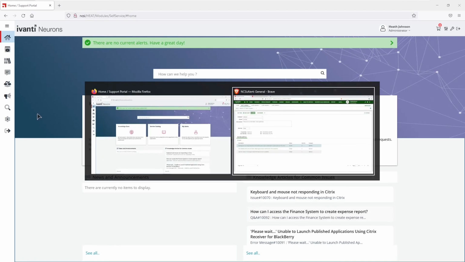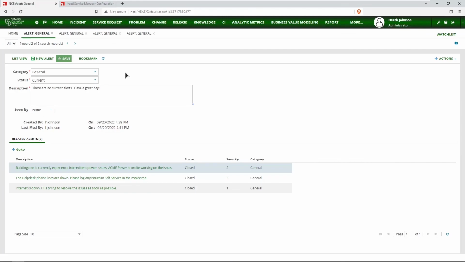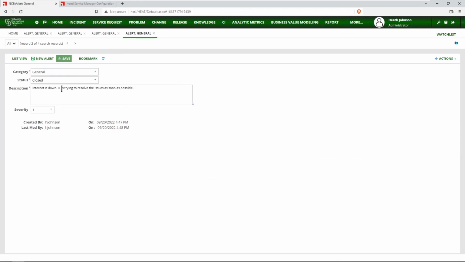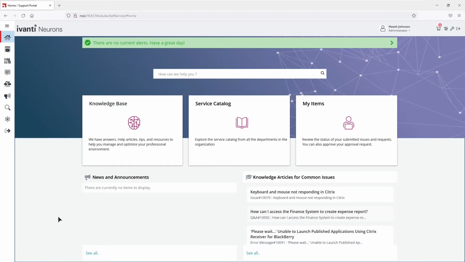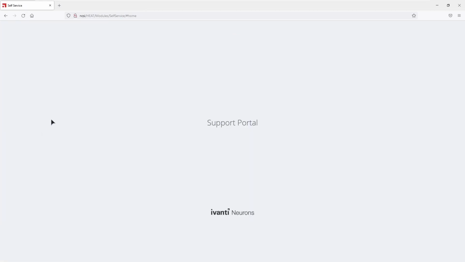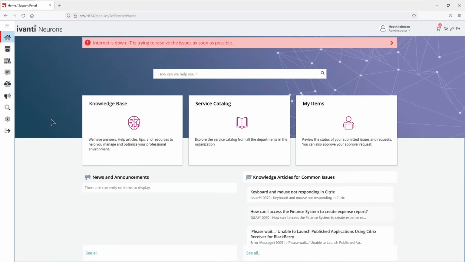Okay, so the one last item I want to test is deleting an alert. So we'll set this to current. Come back to our parent, do a refresh, and we notice that this has changed to closed because now one of the child or related alerts is set to current. And we'll go check this. This is our severity 1 that we just enabled.